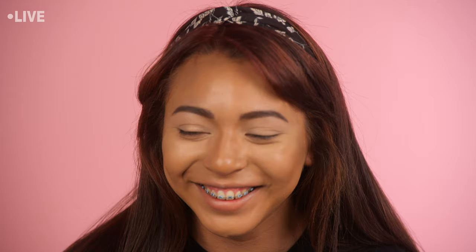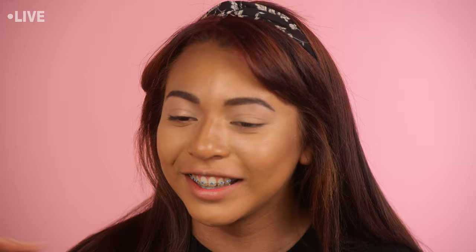She dyes her own hair — this is hair by Tracy and it looks so good. Red is hard to do! What line do you use? I have no idea, I just like messing with the dyes, like mixing a couple of things. I love it! And you already style hair for your sisters and friends — when you go to cosmetology school you're going to be the busiest one, everyone's already going to trust you and want to come to you.